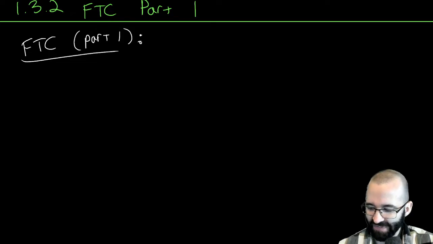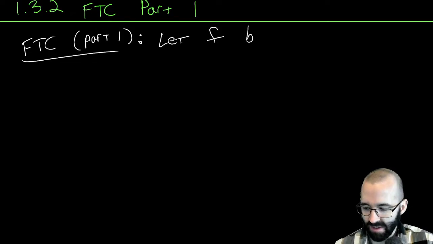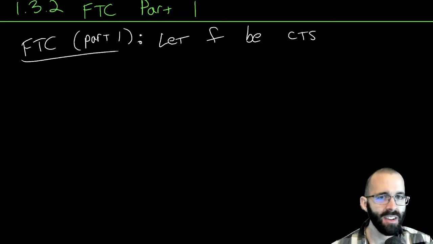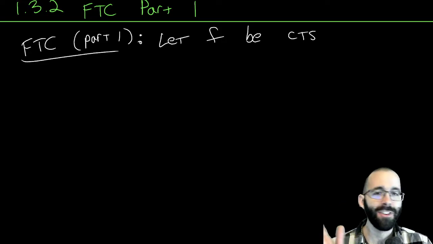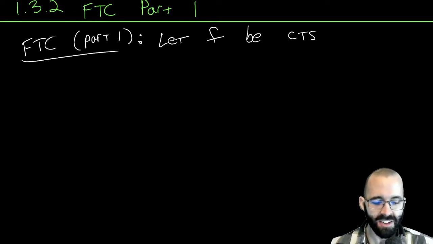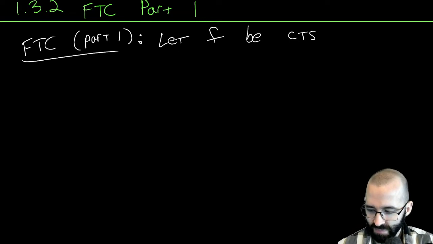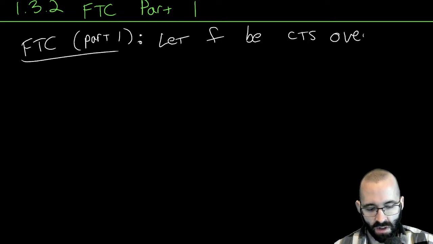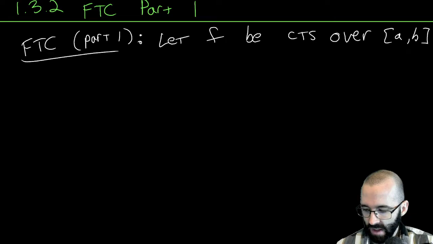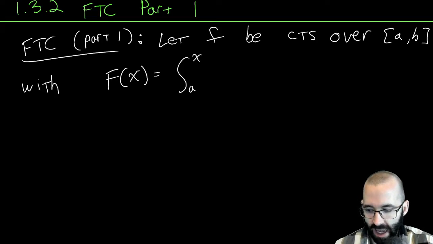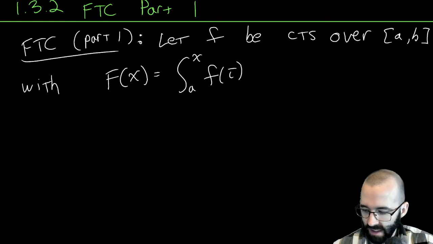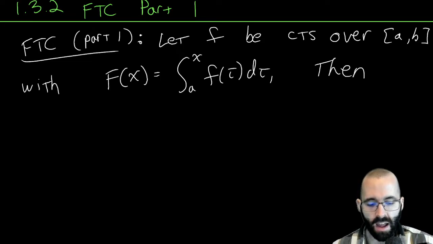Okay, here we go. Let f be continuous. As a side note, a lot of this stuff doesn't require continuity, but things get a lot more fun when you don't have continuity. But a lot of these do work without continuity in various forms. So let's say we have a continuous function over some interval a to b, with capital F being equal to the integral from a to x of f of t dt. Then we have something happen.